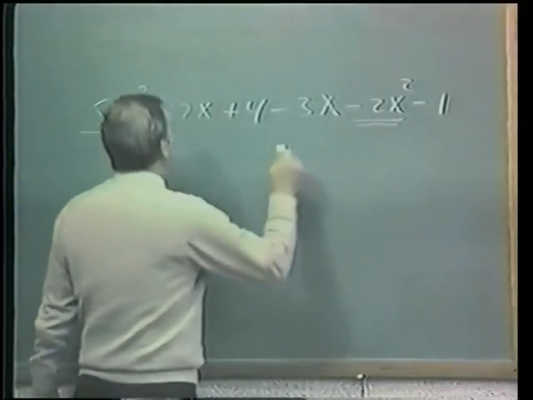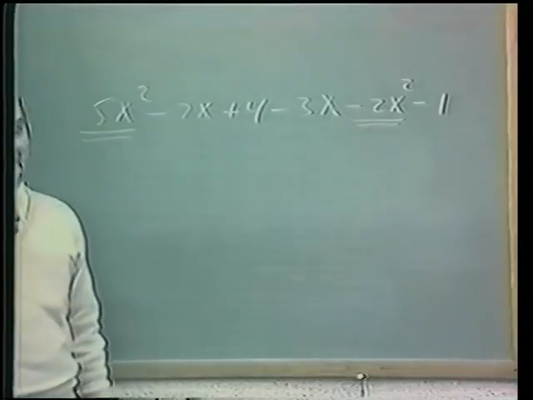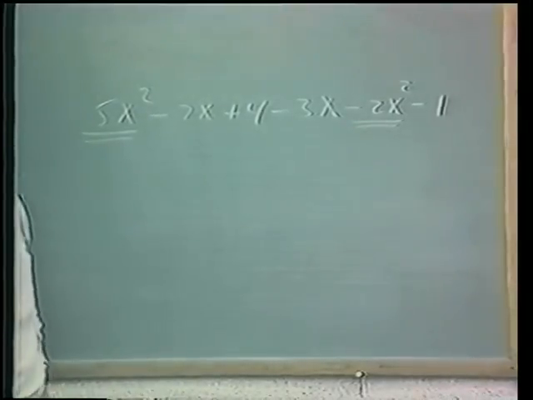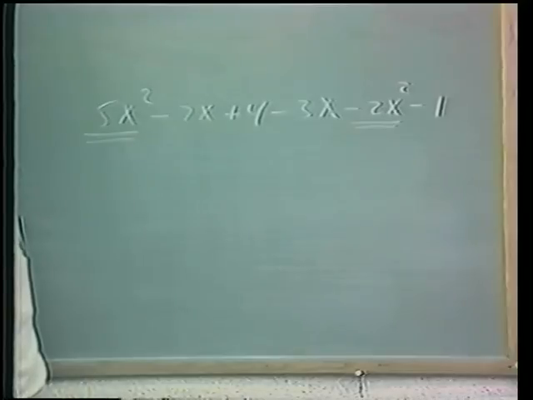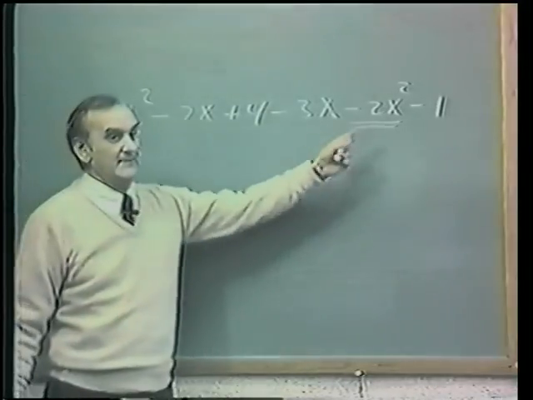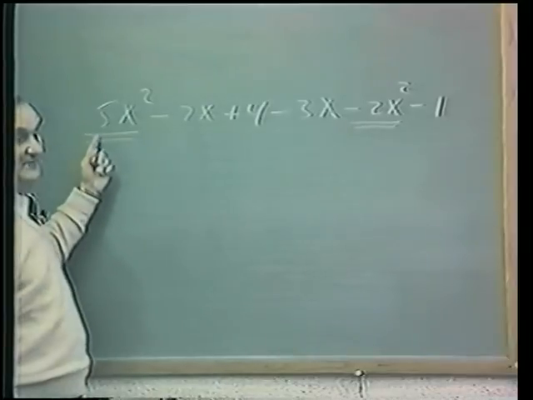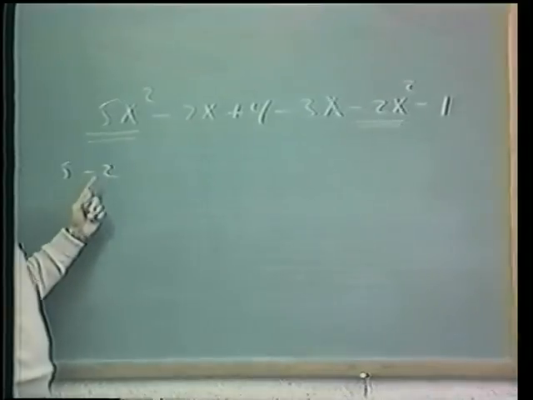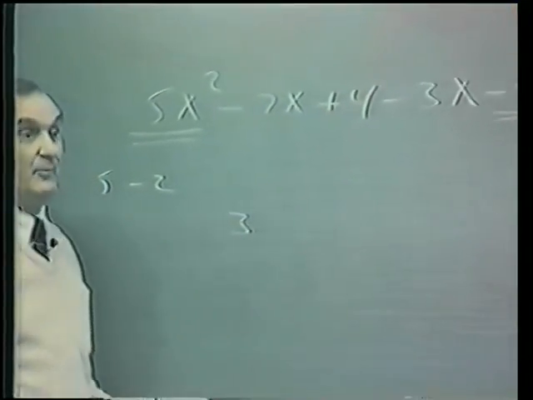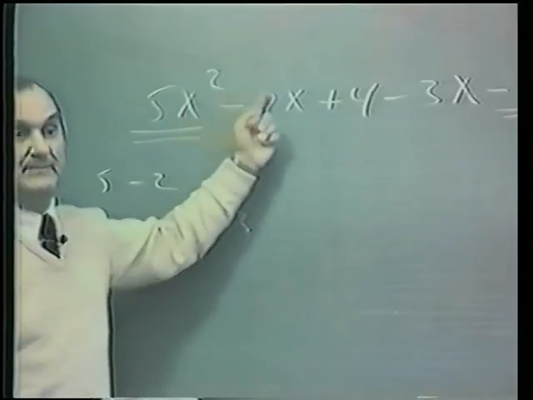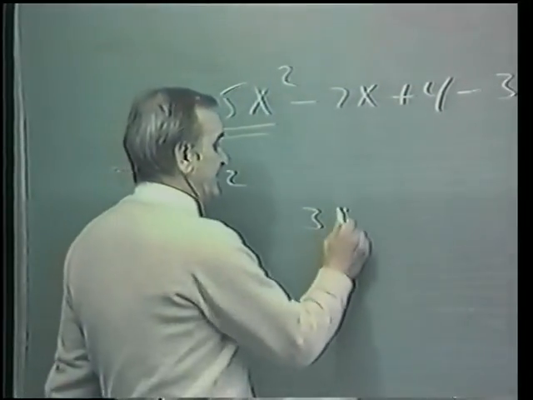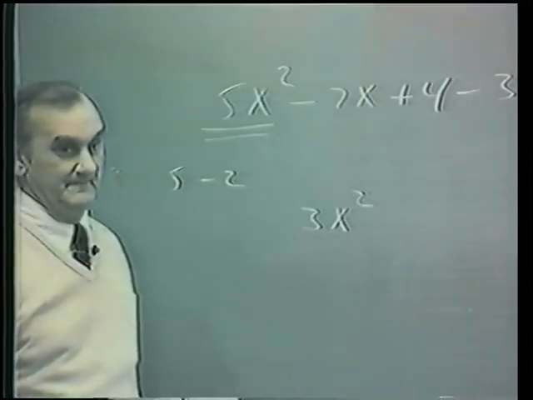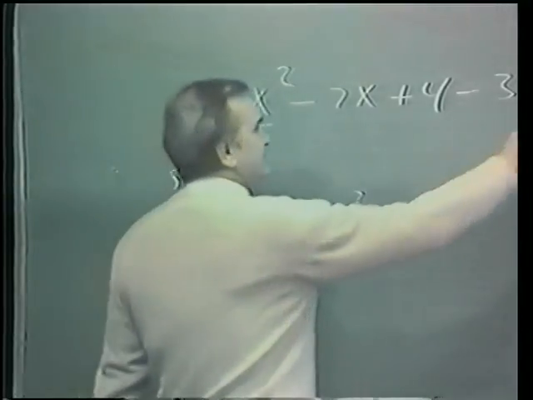Now when we add algebraic expressions, we make sure they have the same label. Then all we do is add their coefficients, and we carry the label right along. So if we take a look at this, they have the same label. We're going to add their coefficients. Coefficients are 5 and negative 2. If we add these 2, we come out with 3. But what are we talking about? We're talking about x squares. So we have 3x squared. Now I put a light line through these so I know I used them.